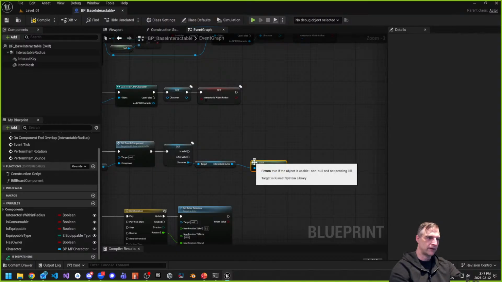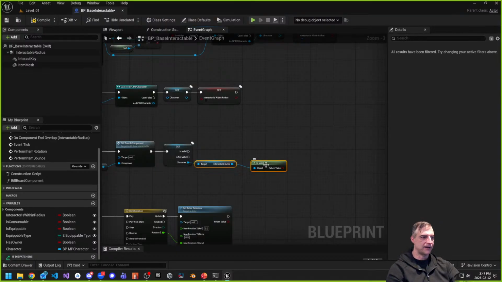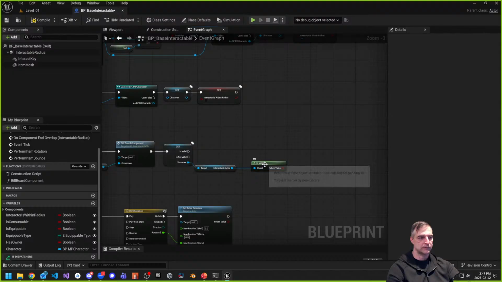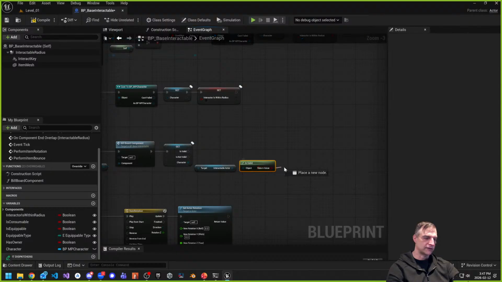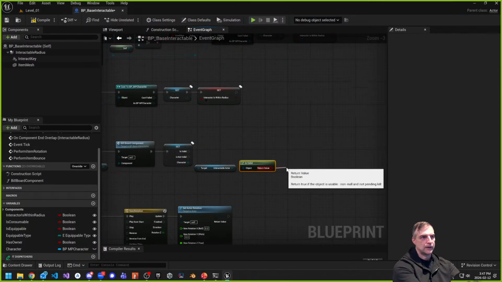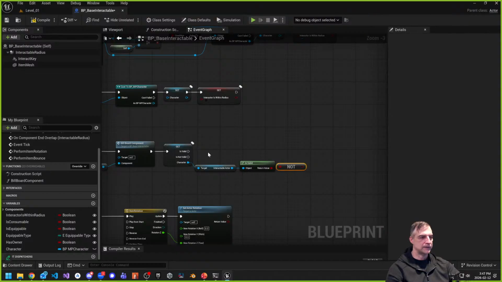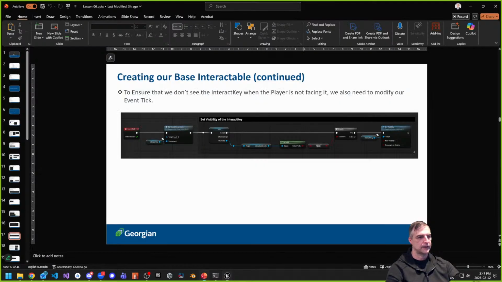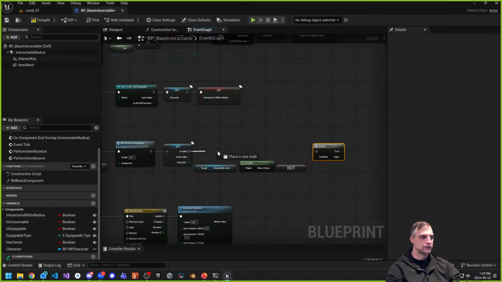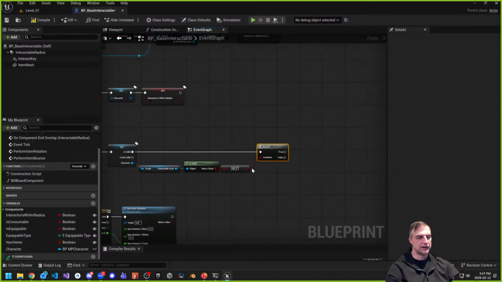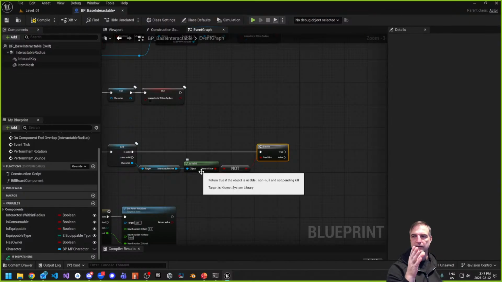Is valid, right? Because if there's no interactable actor, which is possible, for example, if they're not interacting with anything right now, then the interactable actor, which is held in the character, is going to be blank. It's going to be null, right? So if it's not valid, that means they're not interacting with anything, right? So branch. And I'm using this check to turn off the interact key. That's what this whole thing is. Check to see if there's no interactable actor, something that they're not interacting with.